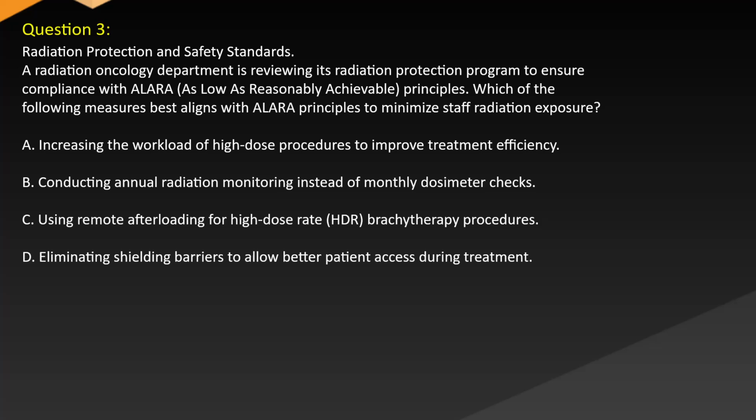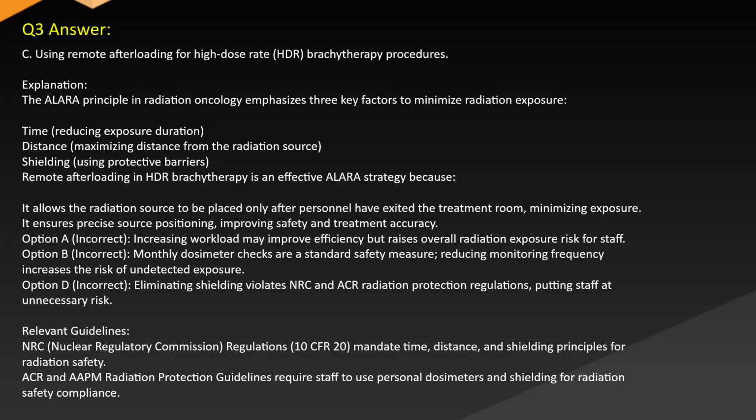A. Increasing the workload of high-dose procedures to improve treatment efficiency. B. Conducting annual radiation monitoring instead of monthly dosimeter checks. C. Using remote afterloading for high-dose rate (HDR) brachytherapy procedures. D. Eliminating shielding barriers to allow better patient access during treatment. Answer C. Using remote afterloading for HDR brachytherapy procedures.